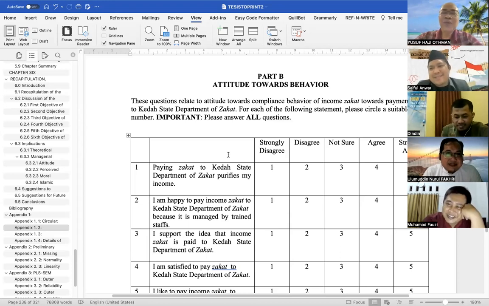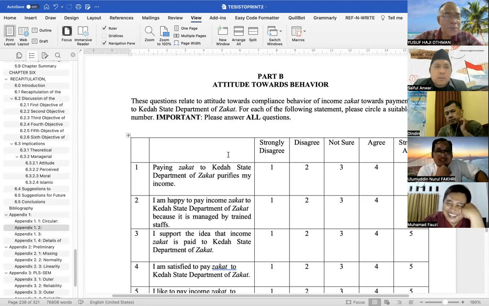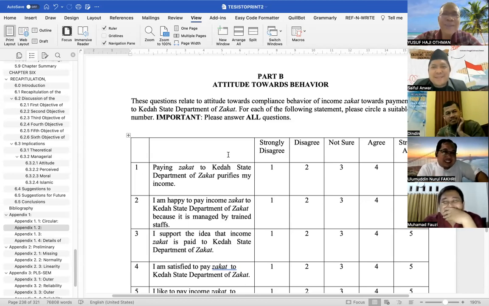They said, I don't know how to analyze. I don't know how to input the data. I said, okay, have you tried Excel? Input the data into Excel, it's all right. I don't know Excel. Then input the data into SPSS. I don't know SPSS, MashaAllah. You don't know any. So I said, okay, let's work together. So he read the data and I input the data for him.